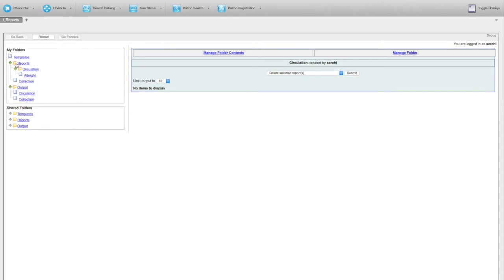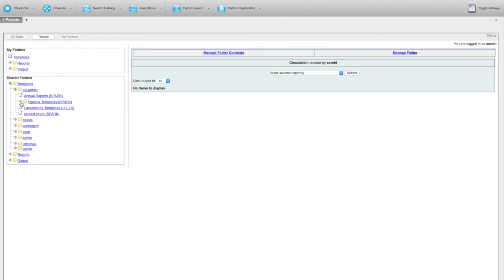So those are your folders, and they're yours to maintain, but there are also shared folders, as you can see down here. And they also are structured in a similar fashion, where you have subfolders within subfolders. As a user, you can't add to these shared folders, but only view them.